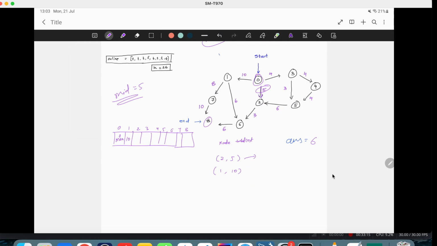Now we will check for this particular 2, which are all the adjacent nodes that we have. This is the first node that we have as an adjacent, correct? Do we have any nodes going outside of this 2, is there any out degree available? No, right? Only one node is there, having an edge from 2 to 6. Yes, that is what we will consider. Here the weight is 3.